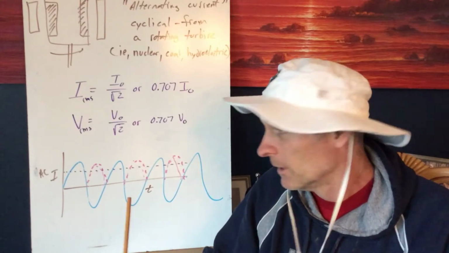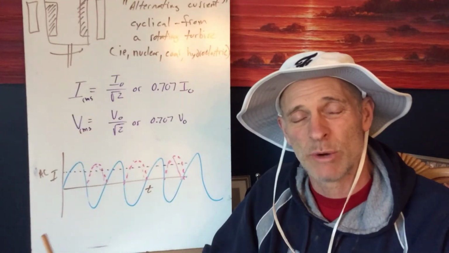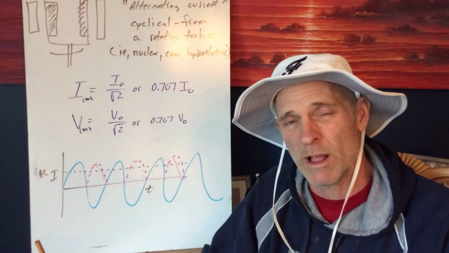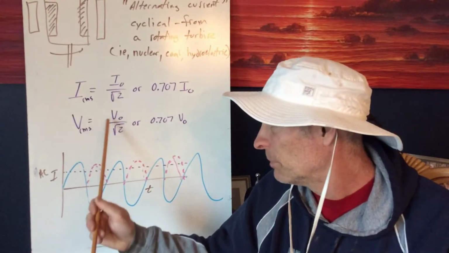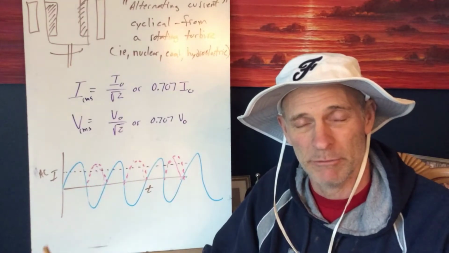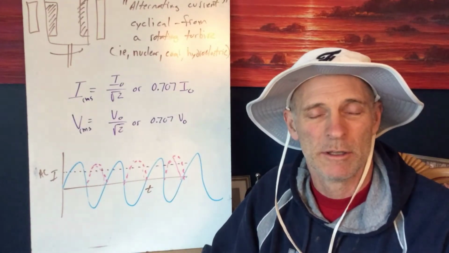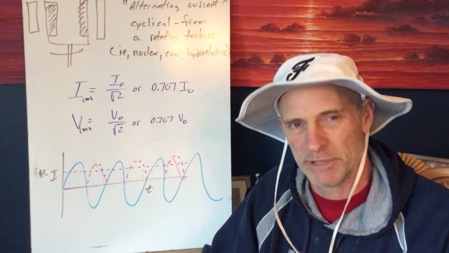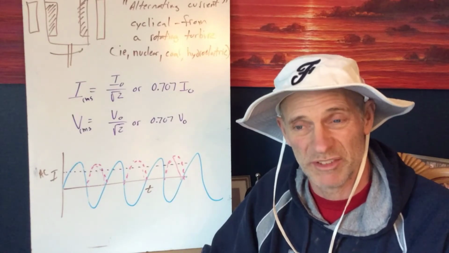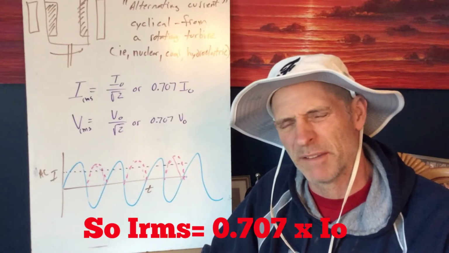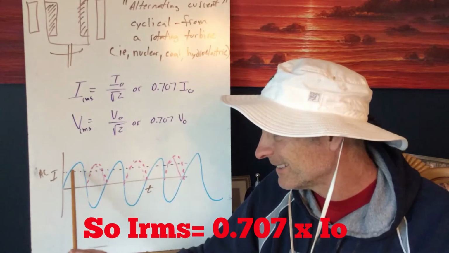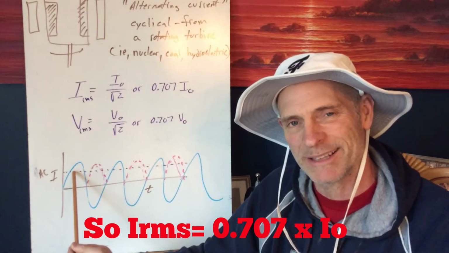70%. And the same root mean square value would go for voltage as well. Meaning a peak voltage would be divided by root 2, and it would give you about 0.707 of that peak voltage, or 70%. But where does the 70% come from? Guys, it just comes from the fact that we had to approximate.